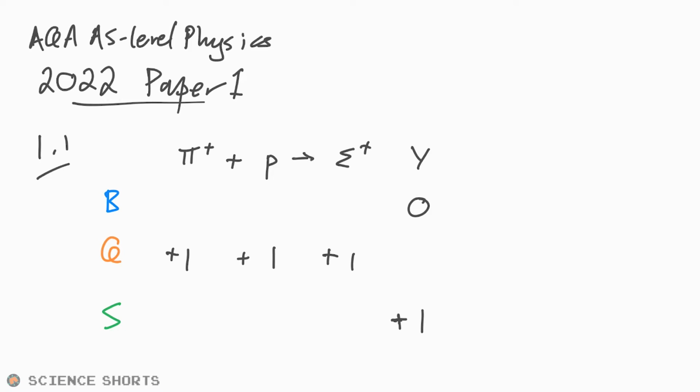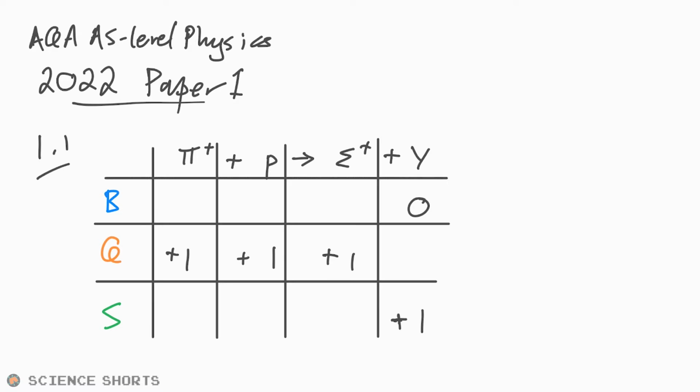1.1, we have this table of various things. We have baryon number, charge, and strangeness. And here's what we know already. Of course, it's both of these things going to make both of these things, isn't it? So first, baryon number for a pion. A pion is a meson. It's only made up of 2 quarks, not 3 quarks. So therefore, its baryon number has to be 0. It's not a baryon. Strangeness, well, a pion is a meson that doesn't have strangeness, whereas a kaon is one that does have strangeness, so we can just put 0 for that.